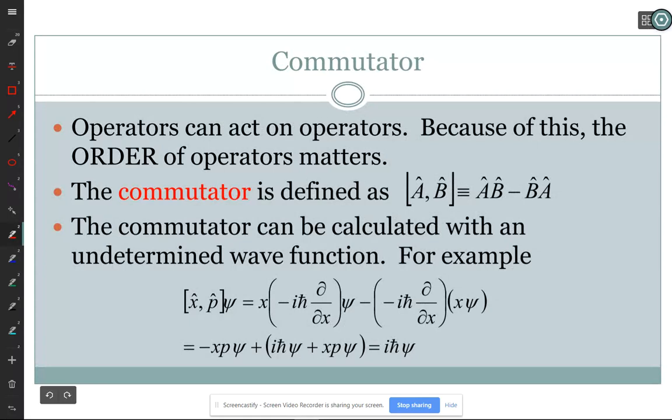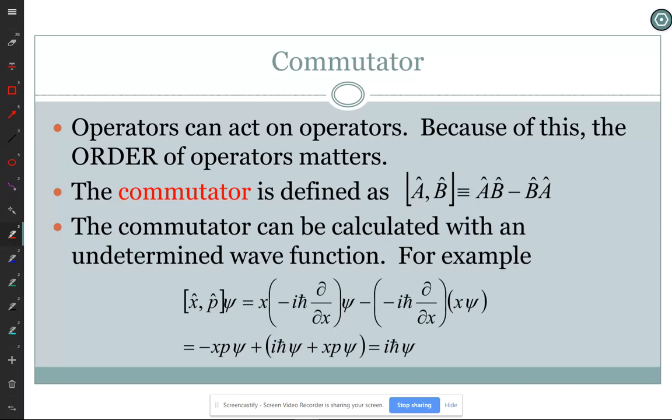The commutator, at first I thought this was a real nuisance, and then I decided it was kind of fun doing commutators. So I'm glad I matured. A commutator is a calculation we do to tell us what happens if you flip the order of the operators. And you can always evaluate the commutator without having a wave function. You put a dummy wave function in, and then you calculate what the commutator gives you, and then you can just take it back out.